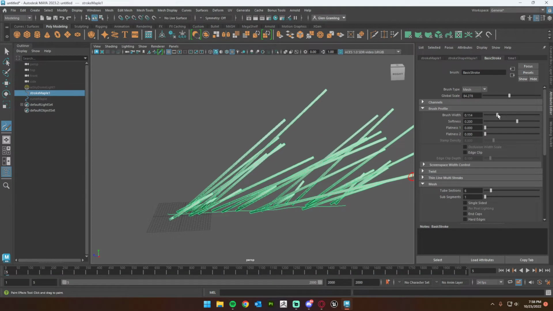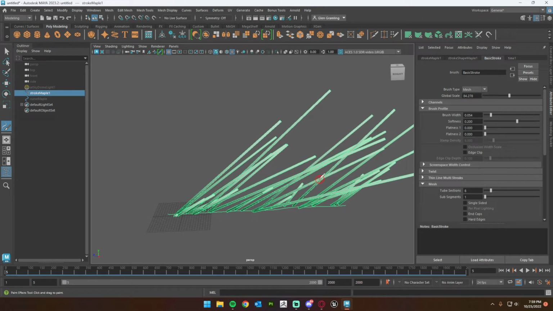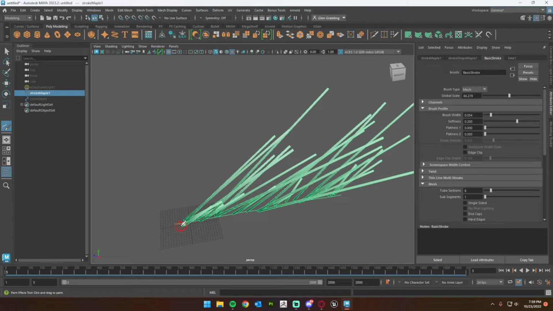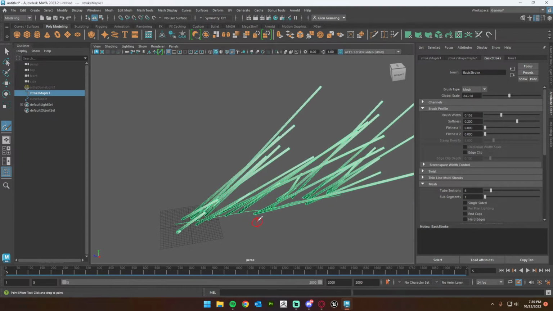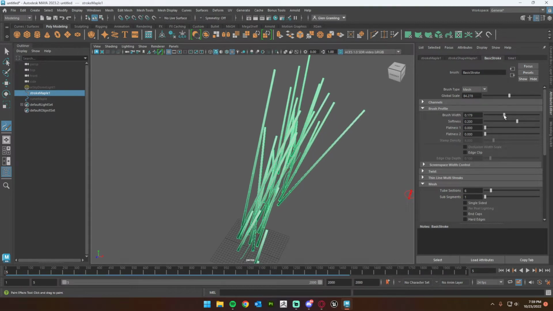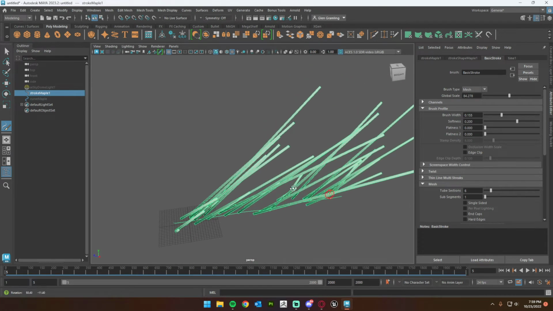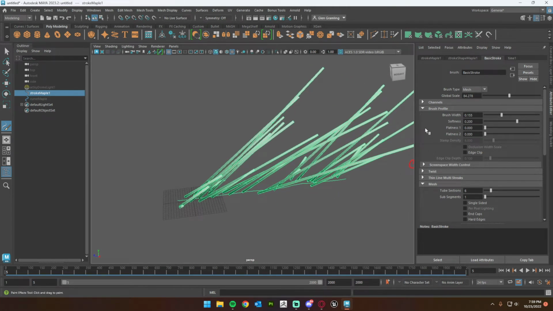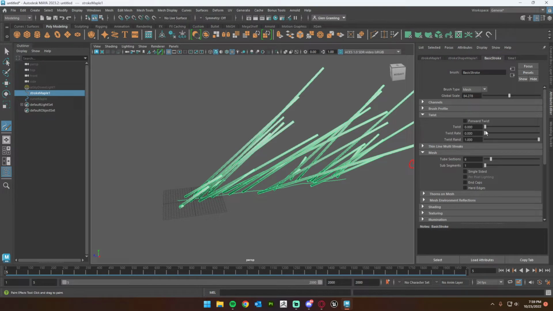Brush profile. So brush width. Now this isn't controlling these individual grass things, this brush profile setting. This is controlling our original stroke that we laid down. So that original thick line. So if we increase our brush width, it's spreading those out this way. So it's making that brush stroke wider. So you can edit this a little bit. It's not going to do much for you. Twist is something that we may come back to at some point.